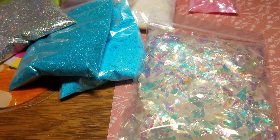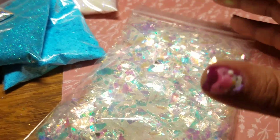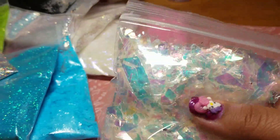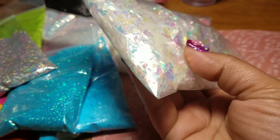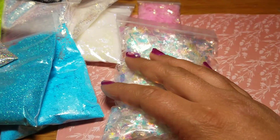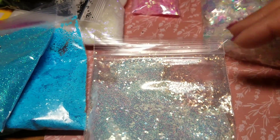I couldn't find this in stores — the closest thing I found was at Michael's, but it didn't have the orange glow; it was just regular iridescent. They didn't have anything like that opal look. So I kind of lucked out with this one and I can't wait to try it. The whole thing has that orangey opal glow throughout.